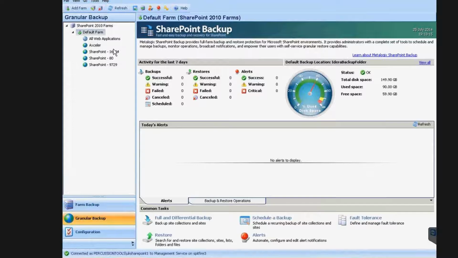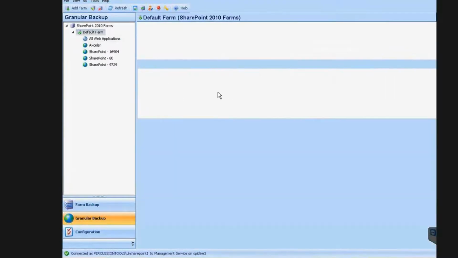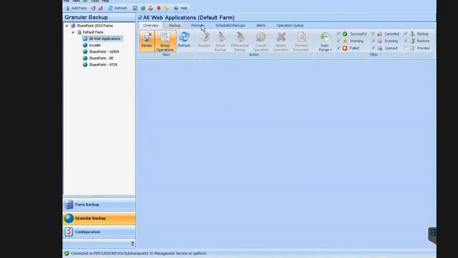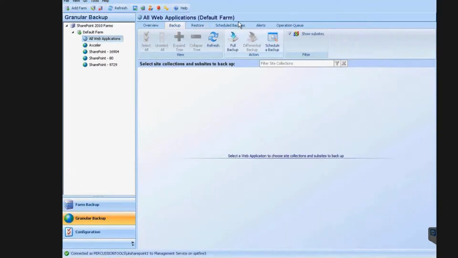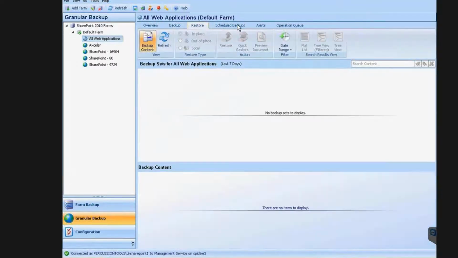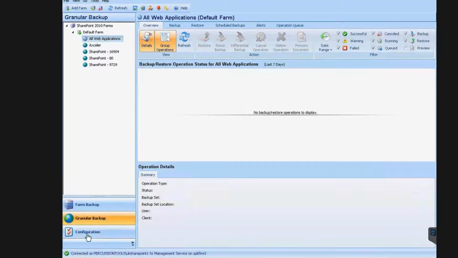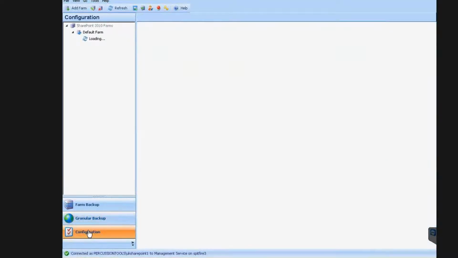I can view specific information if need be about backups that have taken place. Might not be too much done here at this point, but you should get the idea. So there's different places we can look at different things, what's been scheduled, so on and so forth. The real thing that is pertinent to our discussion today, though, is this configuration view.